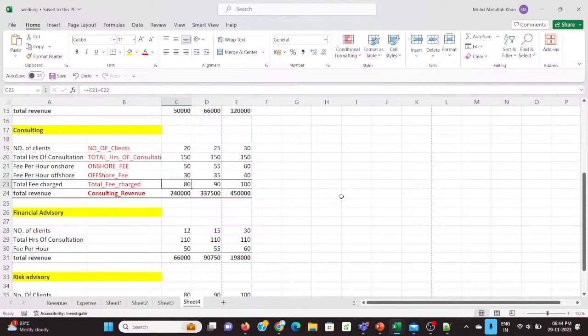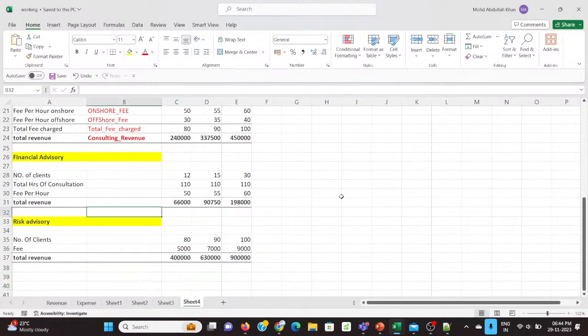Okay, and the total fee charged and the total revenue occurred is the consultancy revenue. Same happened with financial advisory. These all are the drivers: number of clients, total hours of consultation, fee per hour. These are my drivers, which I'm going to incorporate in my planning process.